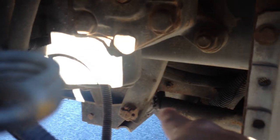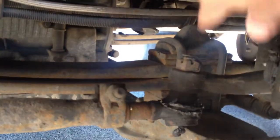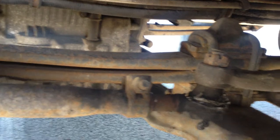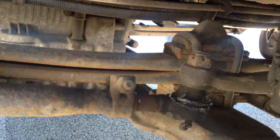Then I check my steering column, my pitman arm, my drag link that comes all the way to the front tire. It's that one there. My steering knuckle and my tie rod, which is right there. I'm gonna check that they're not bent, broken, or there's no missing bolts, nuts, or cotter pins.